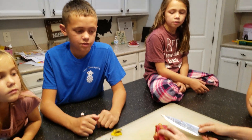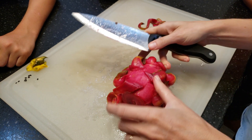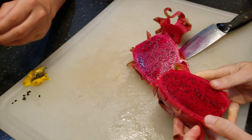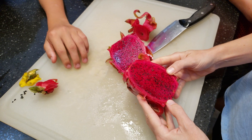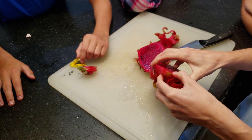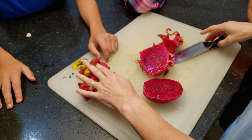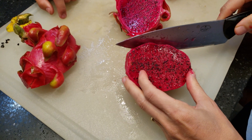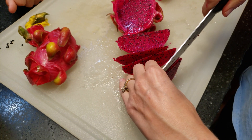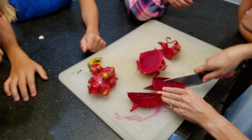Okay, so now for the big reveal of the red flesh dragon fruit. Whoa, look at that! So it's red. Let's see how it peels. Okay, peeling is about the same for all of them. Look at the juice on your hands! And there's tiny seeds too — we're back to the tiny seeds again, which is good. Looking at the size comparison of the seeds, the red is more appetizing to me.